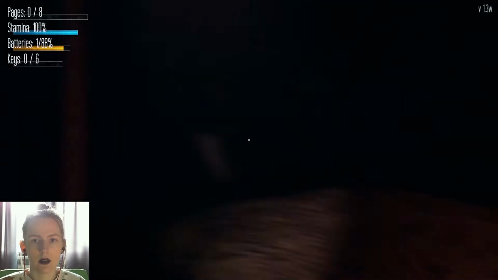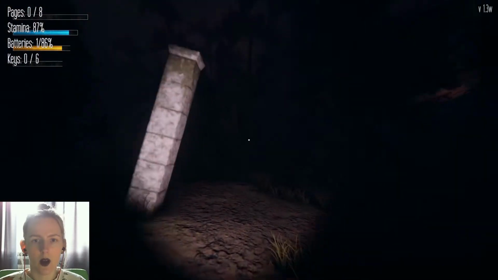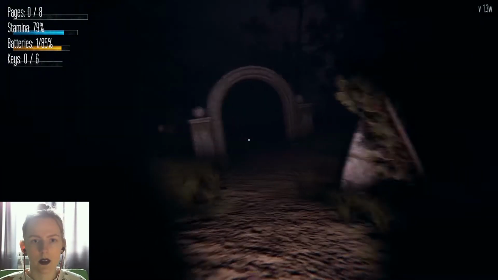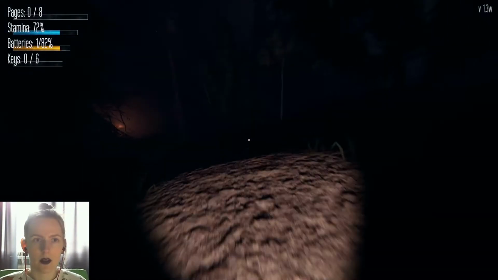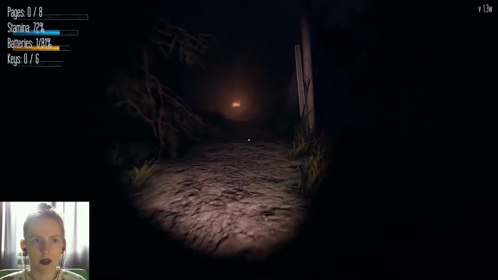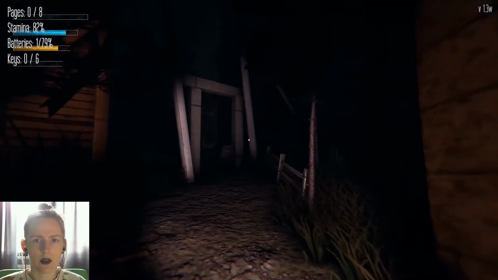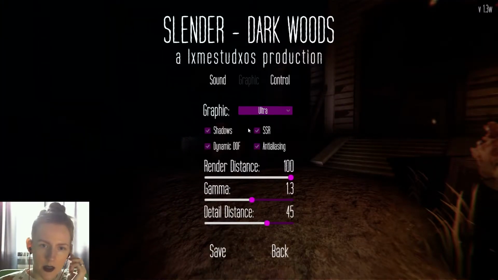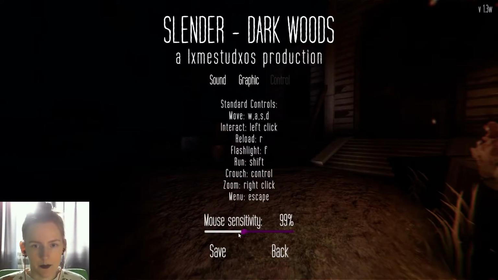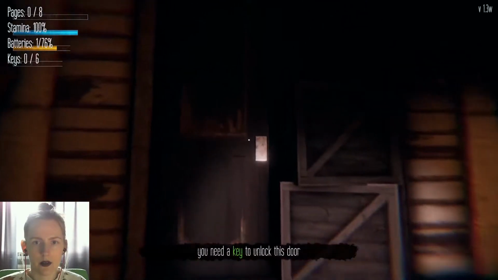You need a key. There's something ticking inside. Maybe a clock. Like you shouldn't look at the Slender. My stamina is draining, but also restoring. And as soon as we see him, we're supposed to run away. The mouse, man, can I really quick? Poor settings. The mouse is a problem. Mouse is really a problem. Better. Need a key.